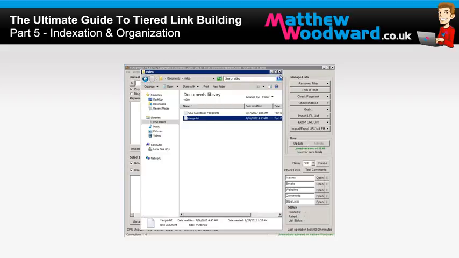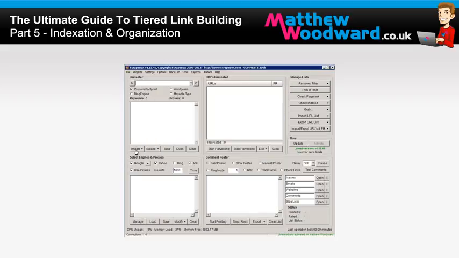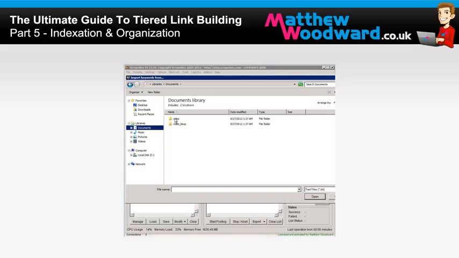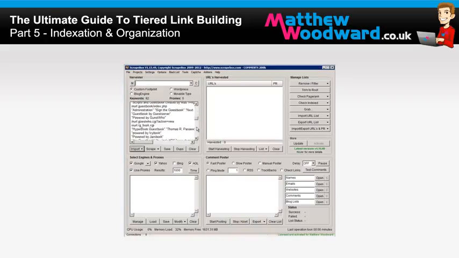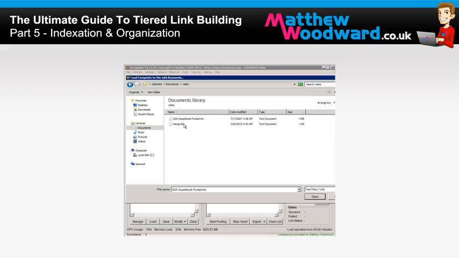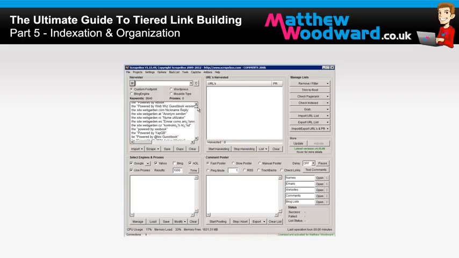So with those 2 files in place, here we can import from file, and that's going to be our actual footprints list here. And then if we click the merge button, we can merge that with our merge list, and that creates a nice list of things to go out and scrape for.